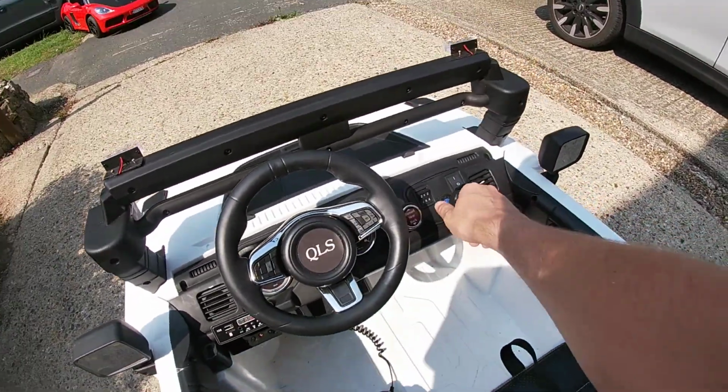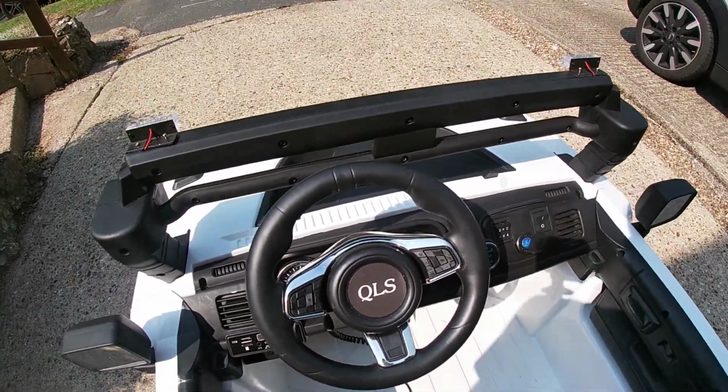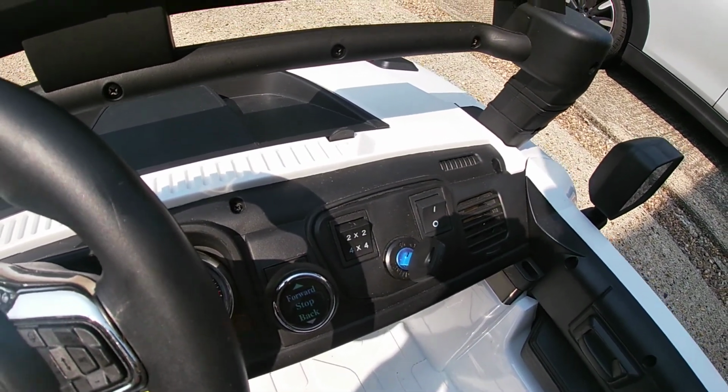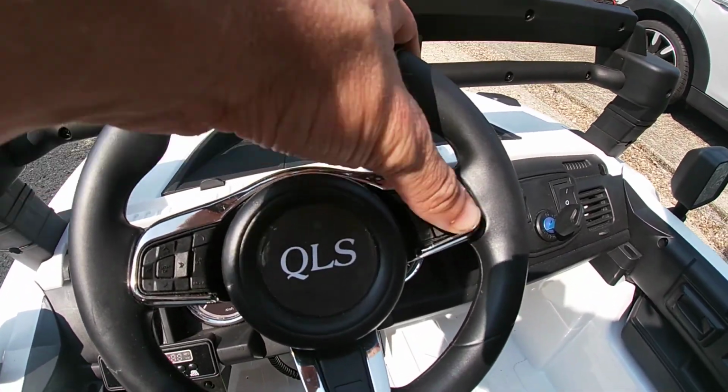We have realistic engine startup sounds. They come on from the key start turn as well. We have steering wheel controls for the radio and the horn.